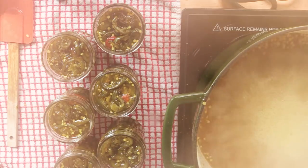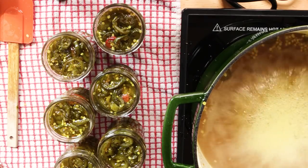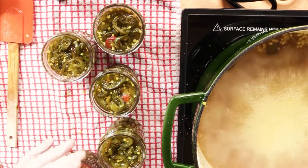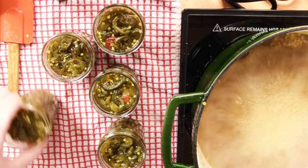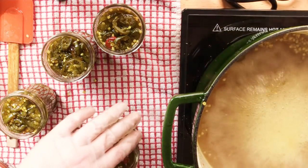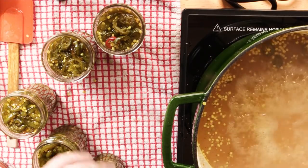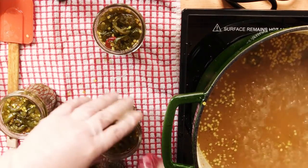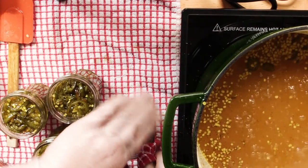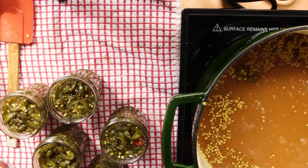But you'll just want to use a moistened rag to wipe those off. I guess technically you're supposed to use something like a disposable paper towel, maybe, I don't know. But just use a clean dishcloth and you're fine. The reason you want those rims wiped off and clean is that if there's debris on the rim, it can affect your seal. So you want to make sure, especially with things like this where it's a syrup and you may not see the debris on the rim, and especially if you're wearing gloves like I am, you can't easily tell. It's something to be aware of.